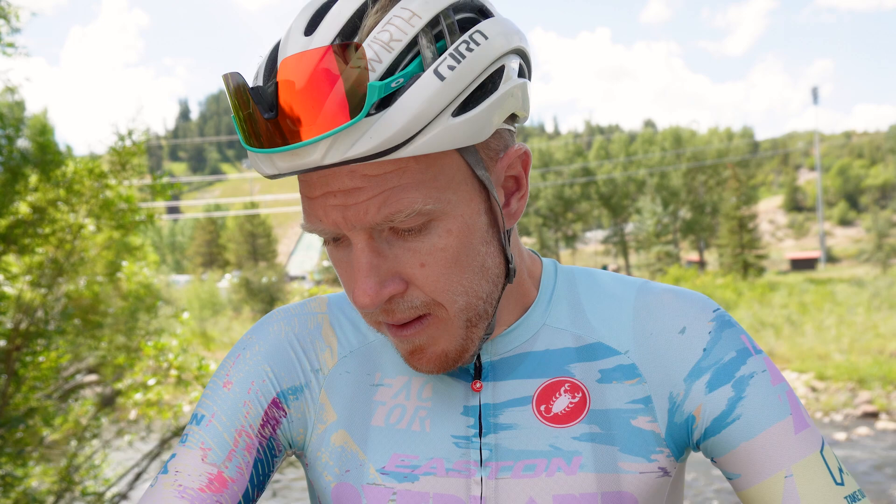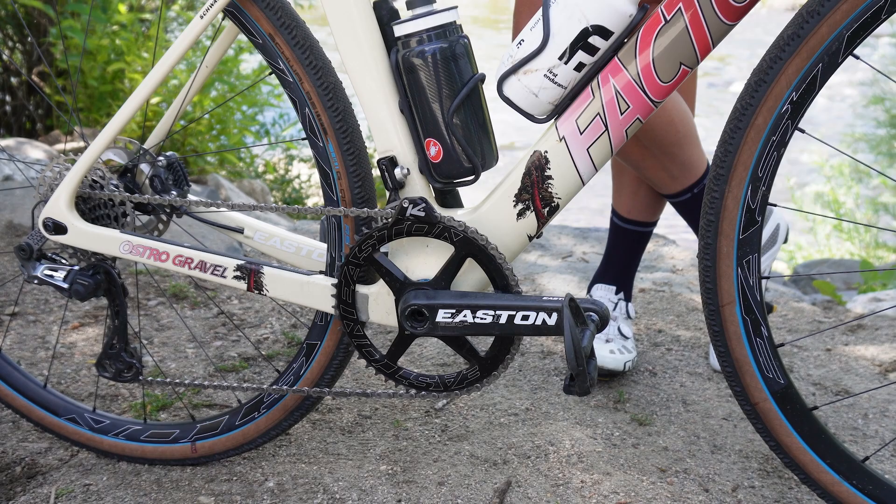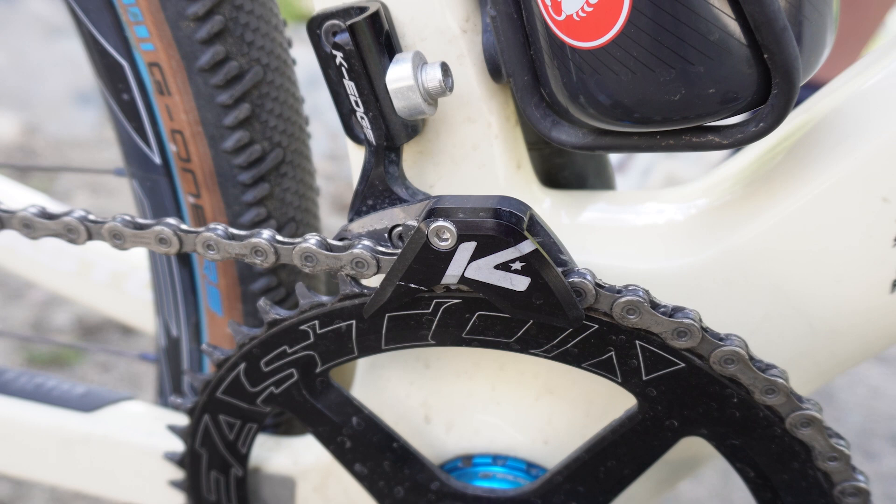No liners. For people who don't know how Classified works, it is an internal two-speed hub with an effective drop down to the same ratio as what you would normally run with a front derailleur. I have a 50 up front — effectively the drop-down ratio in the back would be like having a 34, so my climbing ratio is as easy as a one-to-one 34/34 chainring. As a backup, I also run a K-Edge chain watcher.